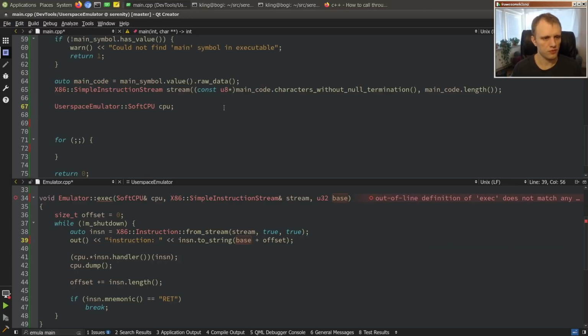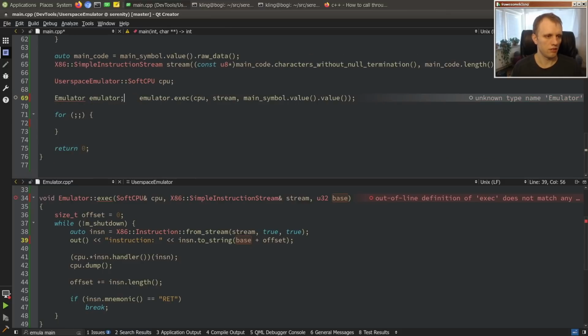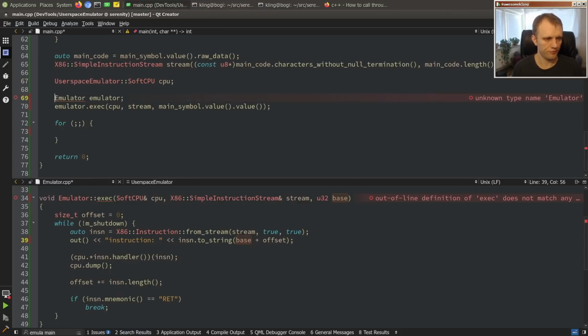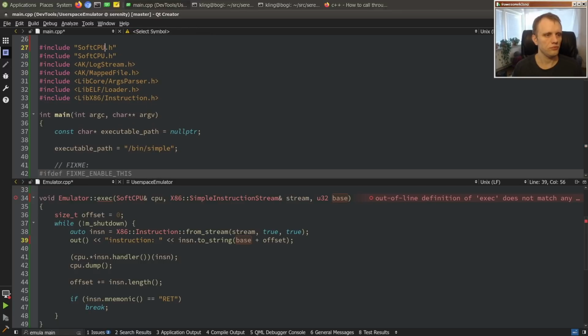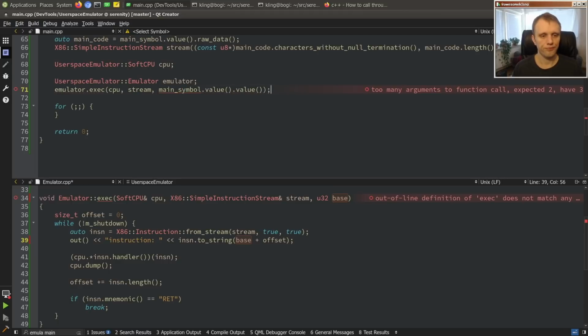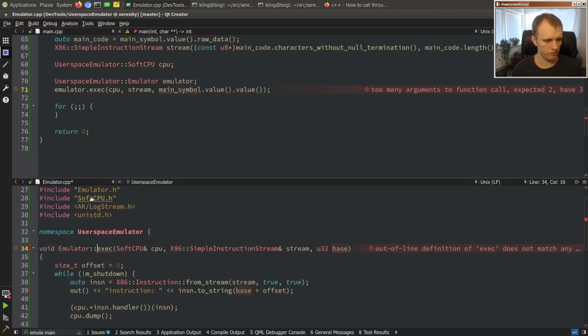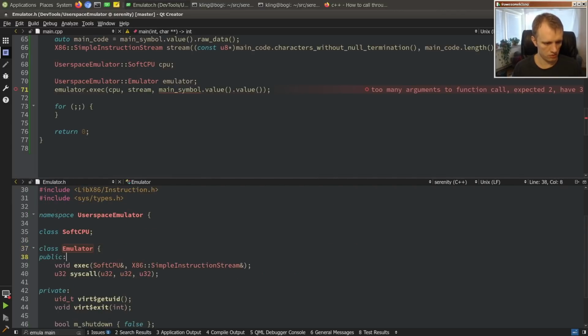So it's a little bit of a hack, but emulator exec, CPU, stream, and the base. Okay. Here we go. Too many frickin' function parameters.